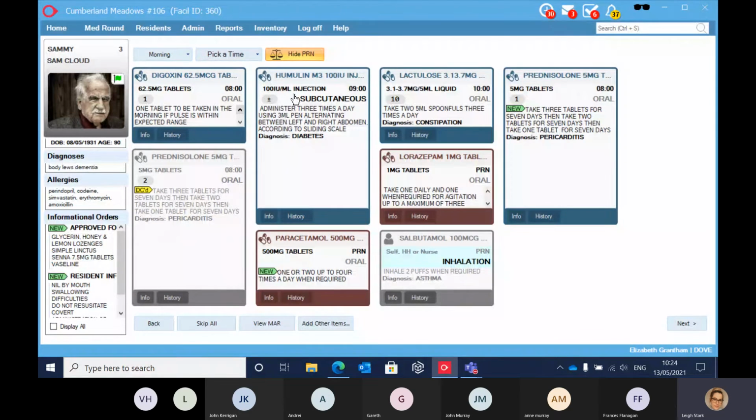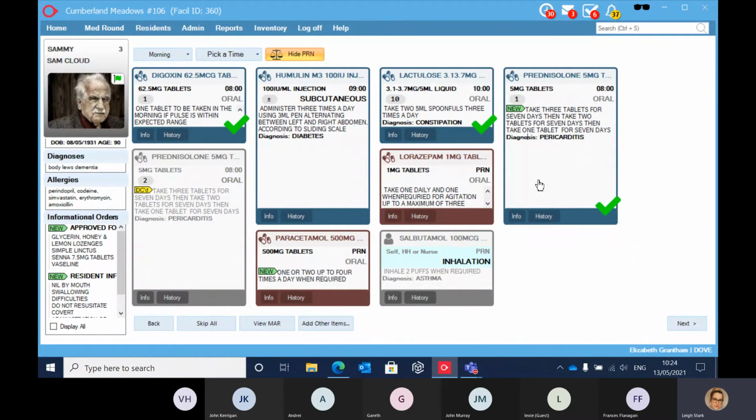Okay, this time I'm going to come back to the Humulin because I've left it in the fridge, but I want to give him his other meds because he needs to have his prednisolone. So I prepare them as I would. If I'm scanning, I scan the boxes and check the information, or if I'm doing it manually, I check the information and then tick, and then I know I'm safe to prepare. So I go through and prepare all of my medication, but I'm not going to prepare the Humulin. I'm not going to tick this one.